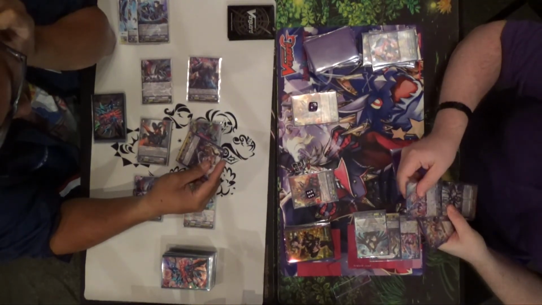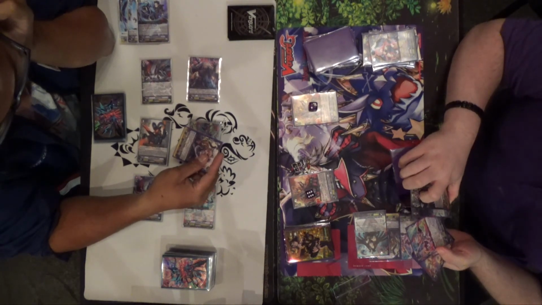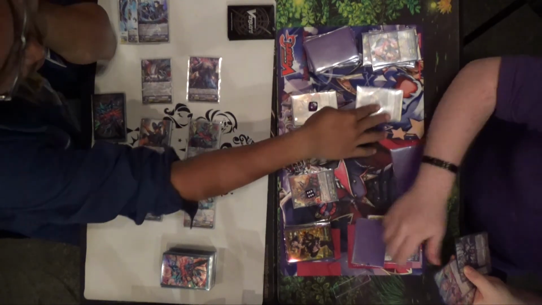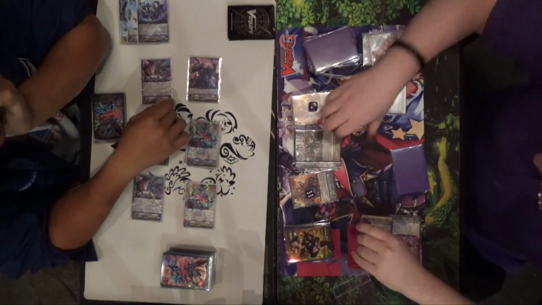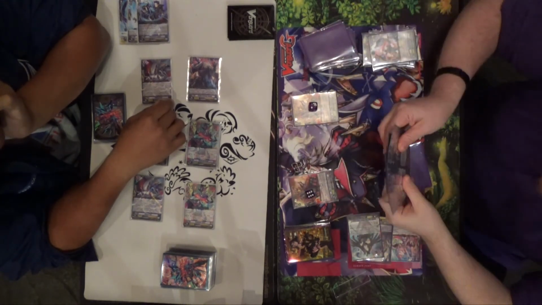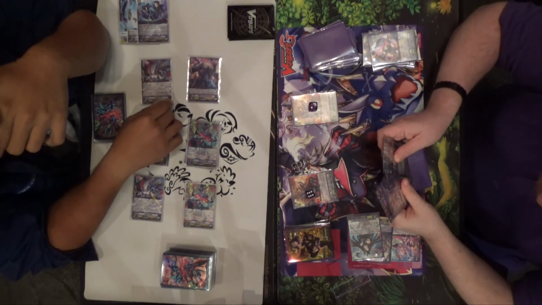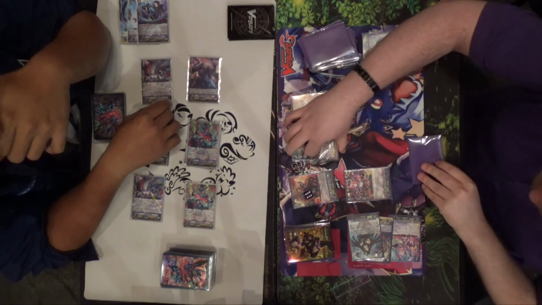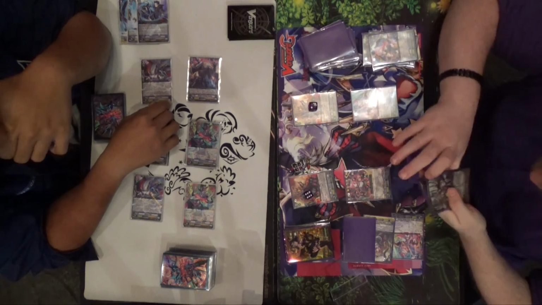What does it do? Put this unit on top of your deck. Okay. Choose one card with silver to put into your soul. Okay, okay. And then flip. Yeah, I'm gonna put this on. Call it. Call it.